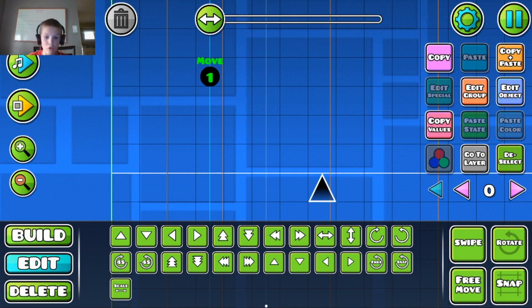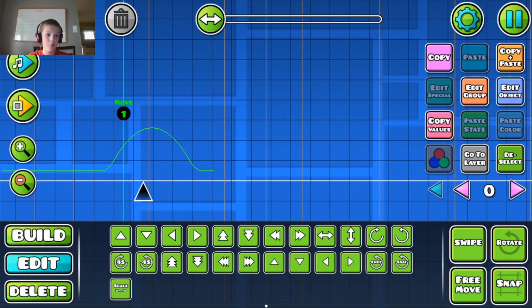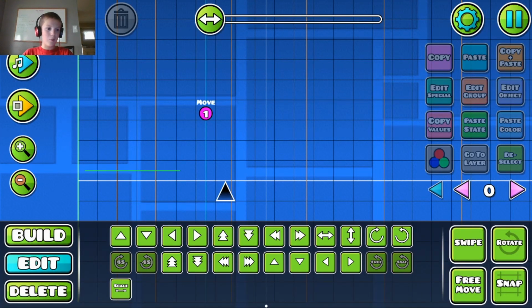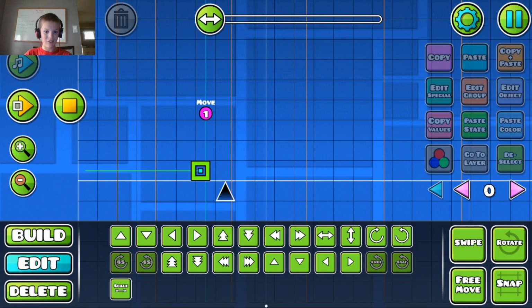So let's say we want to make a troll level and we want to make this spike go up just before you hit it. That's what you do. You put the move trigger next to it. So it kind of works on an XY basis. You see this line that it's making? That's when it happens. So when this boy touches the line, that's going to go up. And bam. I'm not very good at this, am I? So that's going to go up as soon as I press play and I'm going to die.